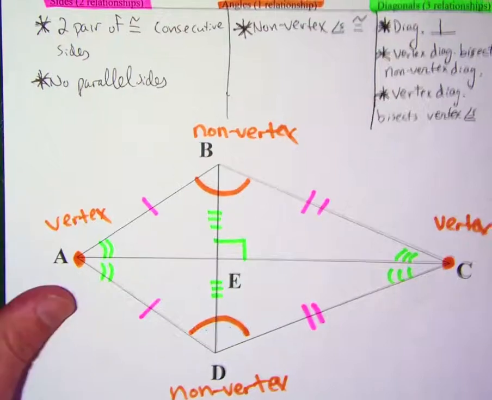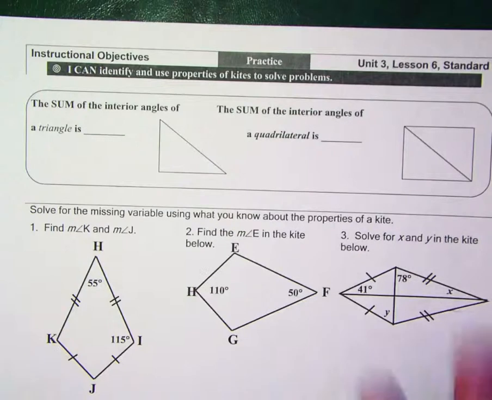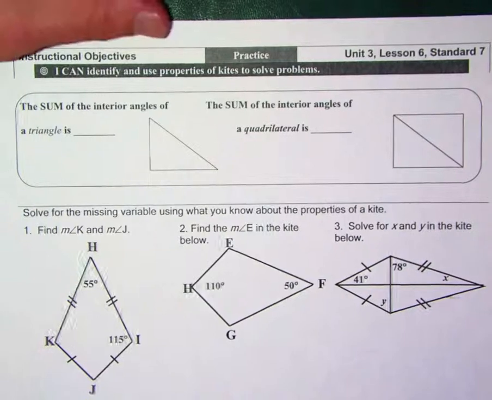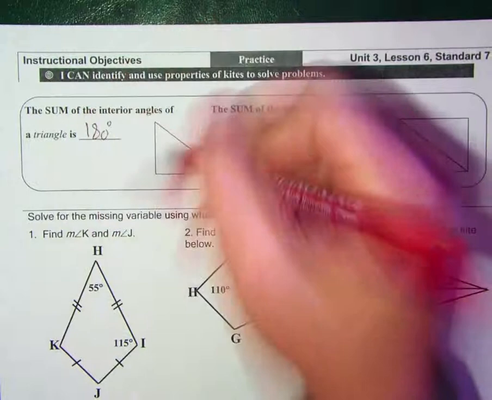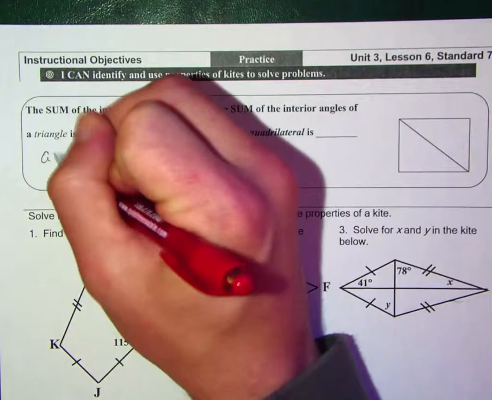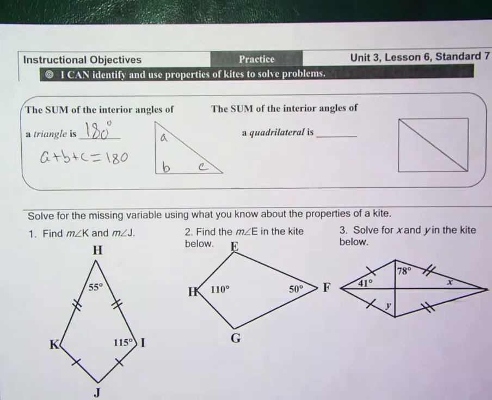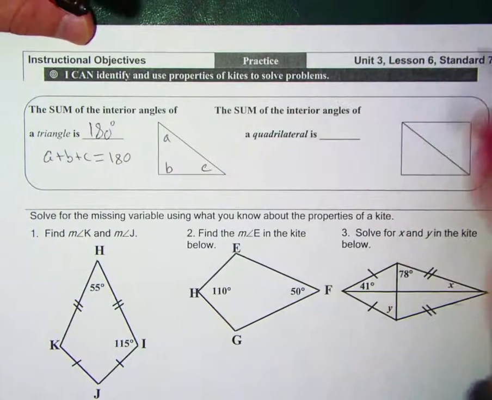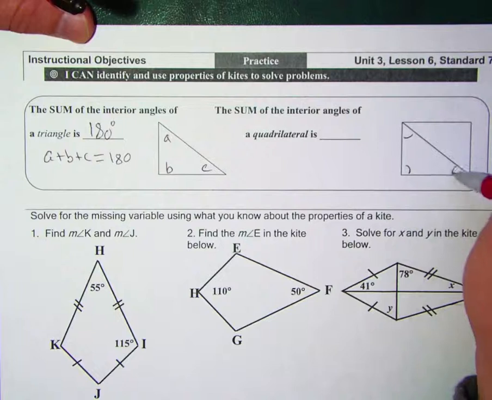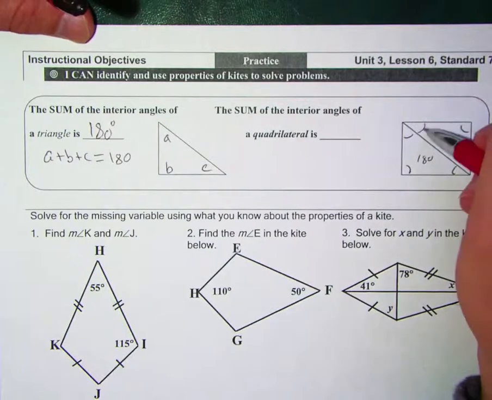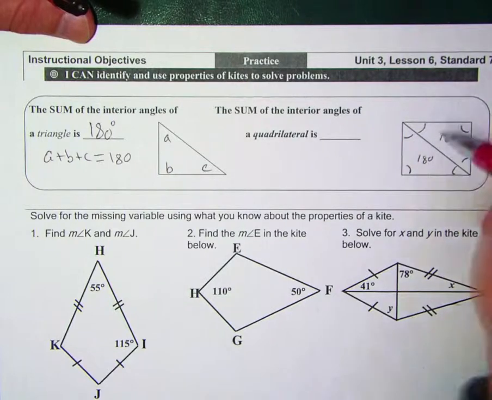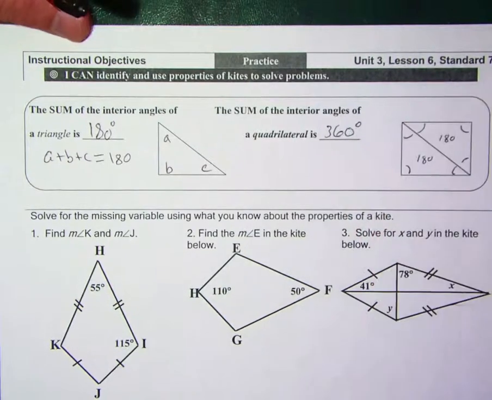And there's one thing we need to know, and we have to bring it in now even though it's a unit early. The sum of the interior angles of a triangle, I'm guessing most people know, and we'll prove it later, is 180. If you do A plus B plus C, A plus B plus C is 180, so it's supplementary, the interior angles of a triangle. Now the interior angles of a quadrilateral, you might have already noticed, it's really two triangles. So if this plus this plus this is 180, and then we finish this angle with another 180, you can see these two pieces make the whole angle in the quadrilateral, you get a total of 360 degrees.